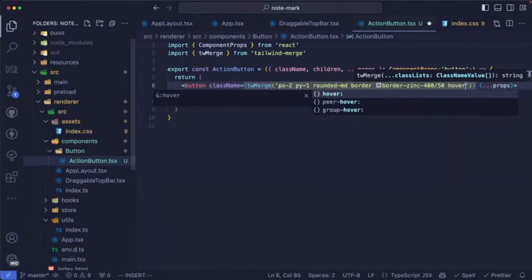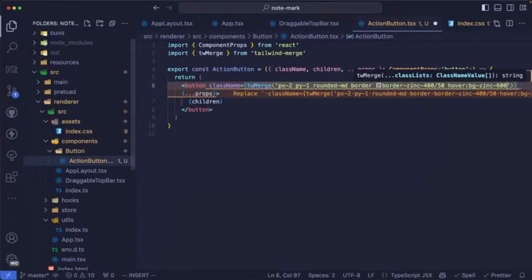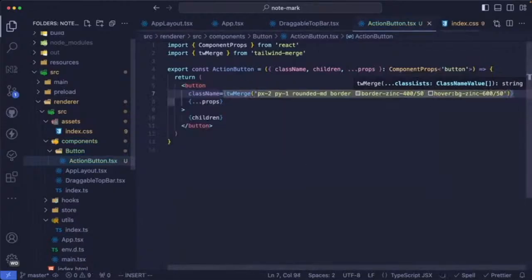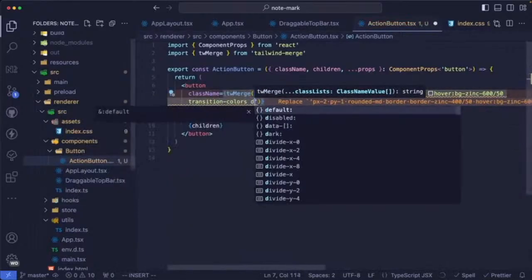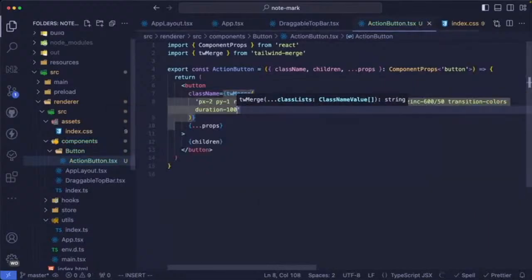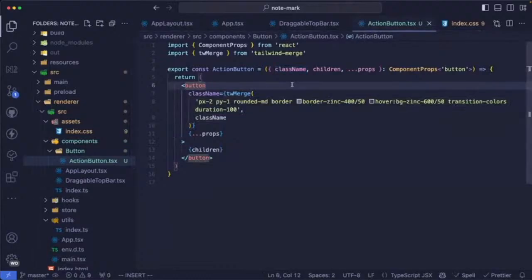Then on hover, we are going to apply a background color of zinc 600 with opacity also set to 50. Then we are going to apply transition colors and a duration set to 100. And also we are gonna merge with other possible class names we received from the other props. So this will be our generic action button.